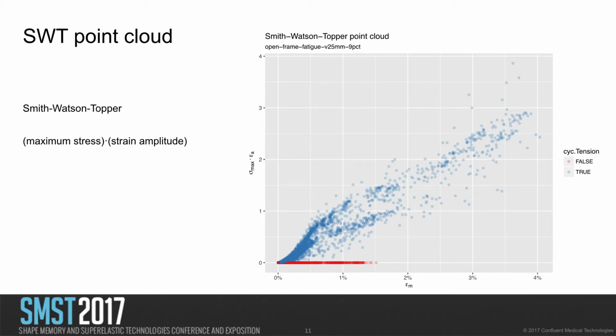And now since we have all this other information, we can express our fatigue criteria in different ways. In this way, we're showing a Smith-Watson-Topper, or SWT, point cloud. This was discussed earlier in the conference today, and I believe yesterday, as one of the fatigue criteria that perhaps is more predictive or more insightful. So again, once we have a script that we can use to suck all this information out, it's pretty easy to reassemble it in any sort of manner that we like. And this one, in fact, may be quite useful.